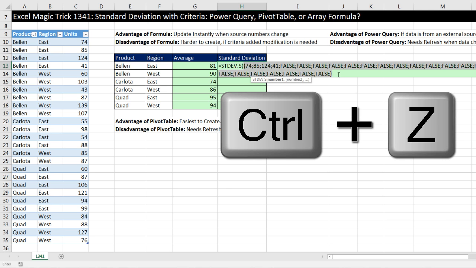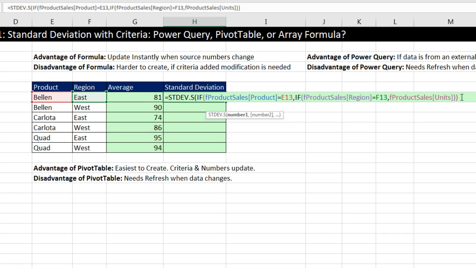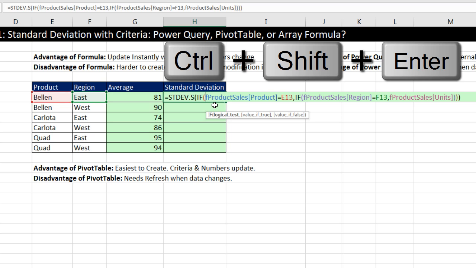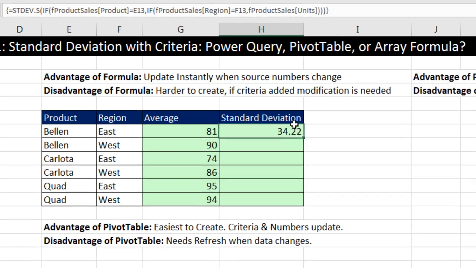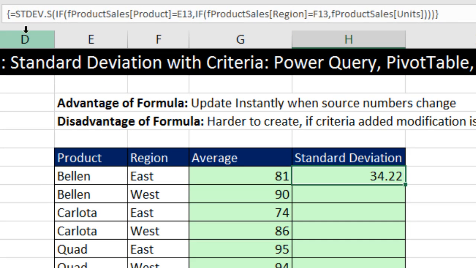Now I'm going to Control Z, come to the end, close parentheses. Now this is a special type of array calculation, and this argument that contains that array operation will not calculate correctly unless we tell Excel that this is an array formula. And we do that by entering the formula with the keystrokes Control, Shift, and Enter. Instantly after we do Control, Shift, Enter, you've got to go up to the formula bar and verify that those curly brackets are put in. Those curly brackets are Excel telling you it understood that this was an array formula and calculated it correctly.